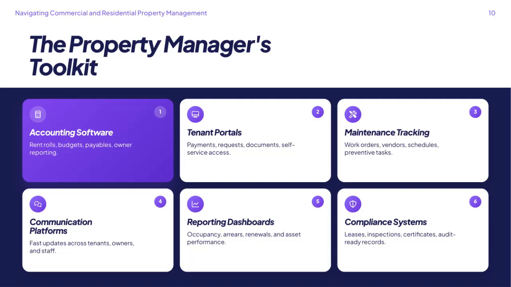Now let's dive into the essential tools that make up a property manager's toolkit. First, accounting software is crucial. It helps manage rent rolls, budgets, payables, and owner reporting efficiently, ensuring financials are always accurate and accessible. Next, tenant portals offer tenants a self-service platform to handle payments, submit requests, access important documents, and streamline communication.